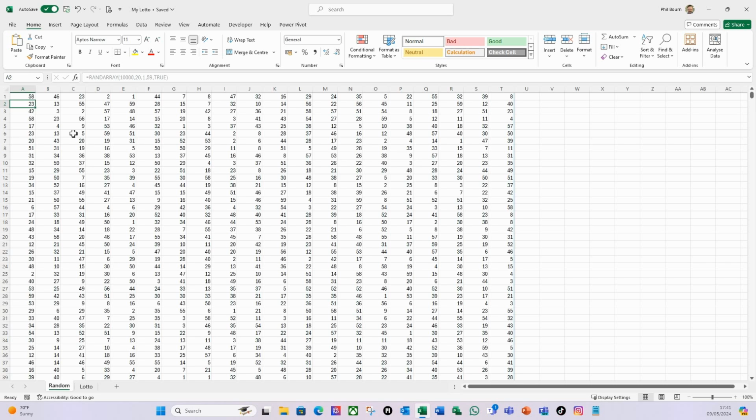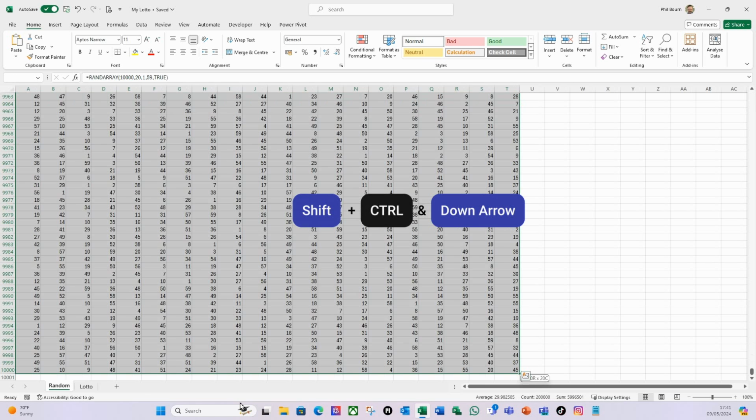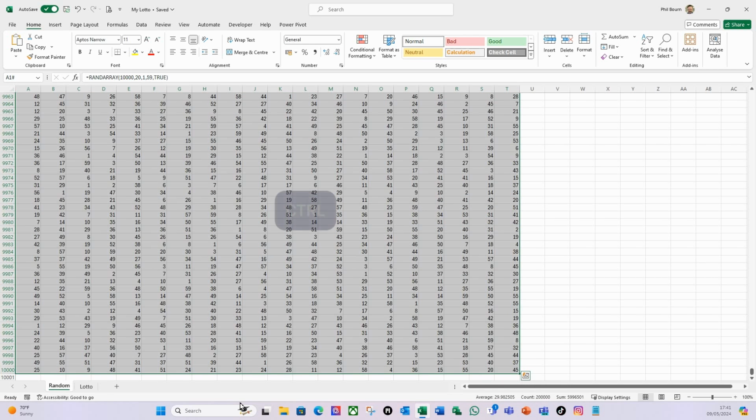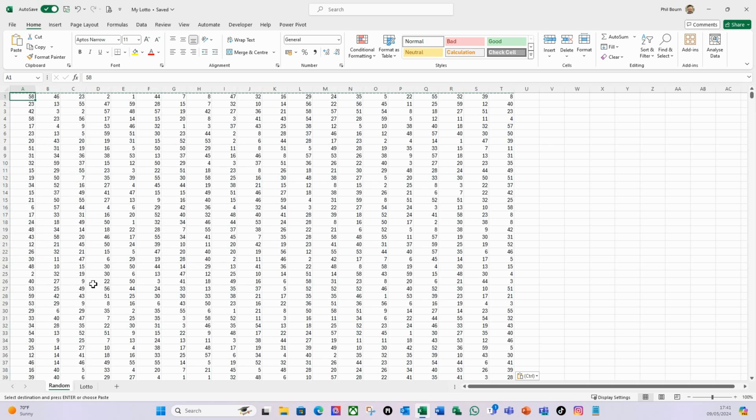The way that we're going to do that is I select A1 and do Shift Control to the right, and holding down Shift and Control again, the down arrow. I'm then going to do Control C to copy, then hold down Shift and Control and press V to paste values only, and then select A1 and do Escape. That's now generated 200,000 numbers, and these are all values only.